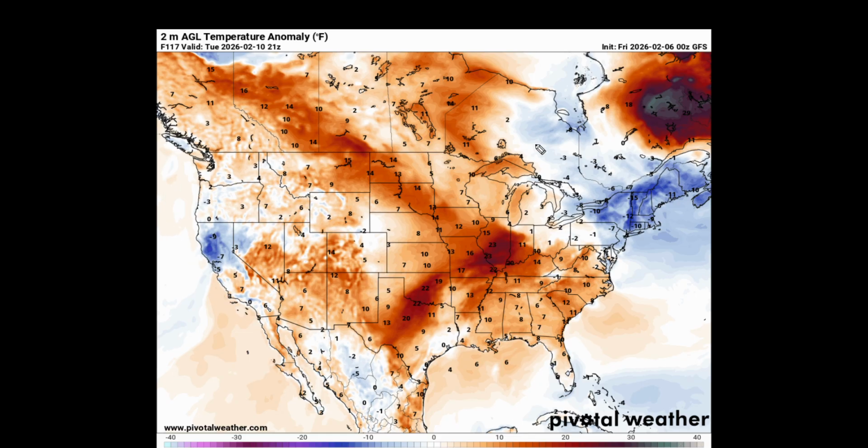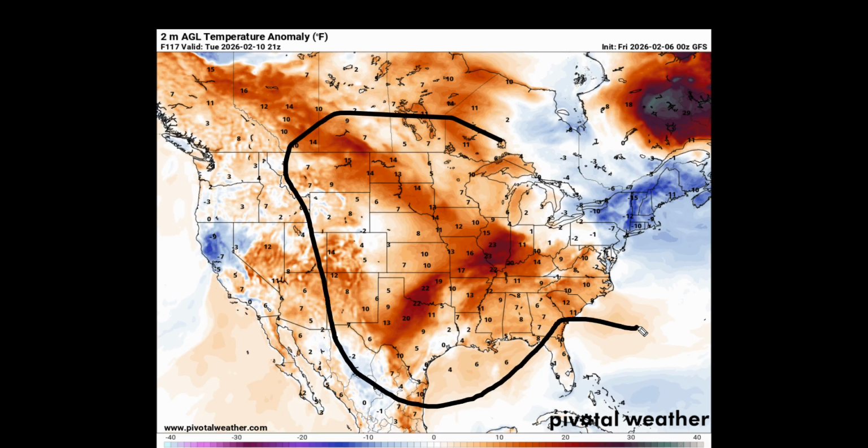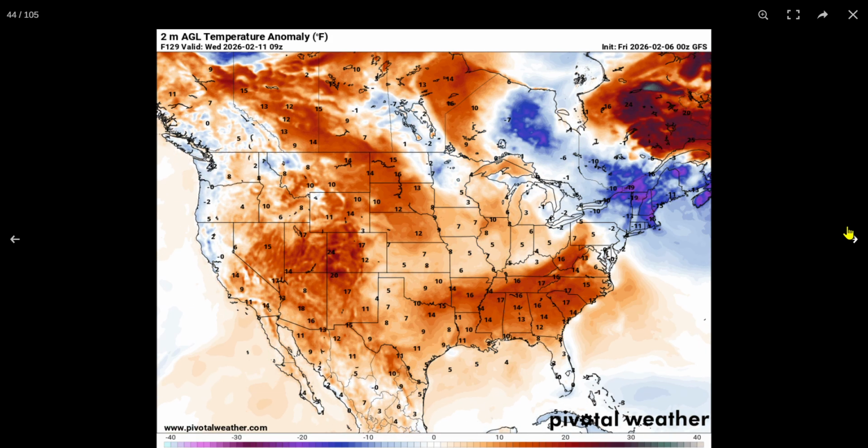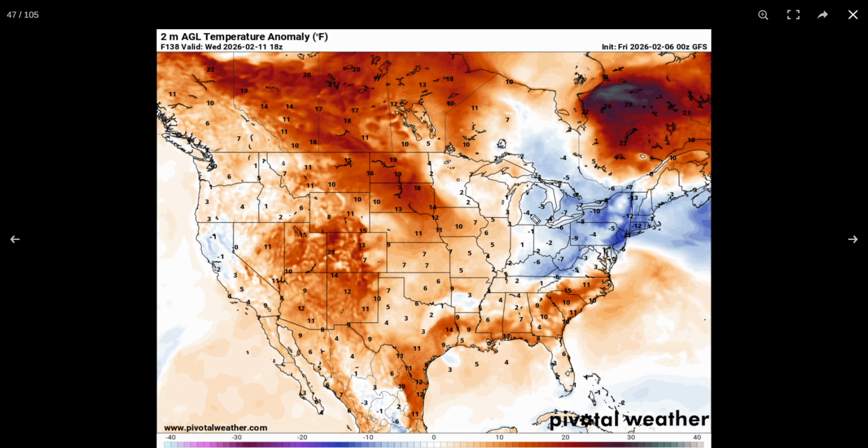So we also have all this warm air starting to build out east, and it really is starting to dominate now. We also have more colder air on the west coast here, starting to push more inland. And then we have this really warm anomaly in the southeast as well. And then we start to see a cold push into the Ohio Valley in the northeast here. Although the warmth is still building in the southeast and it's still kind of sitting around there.